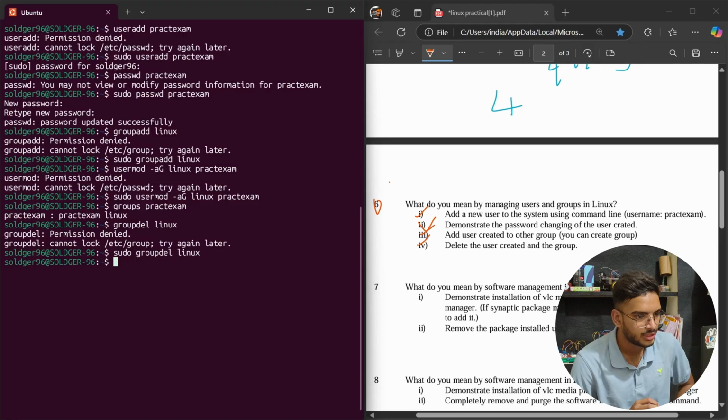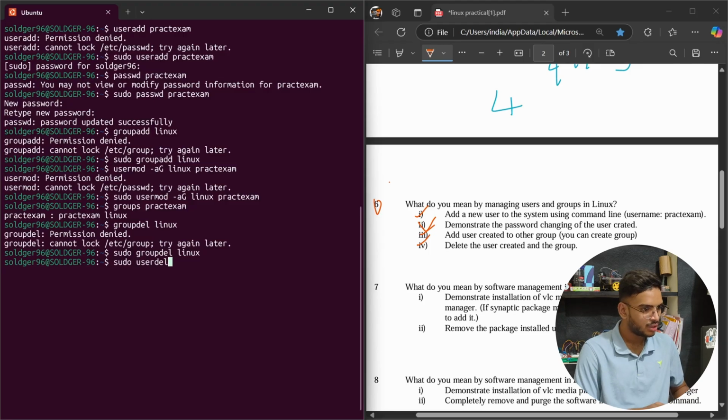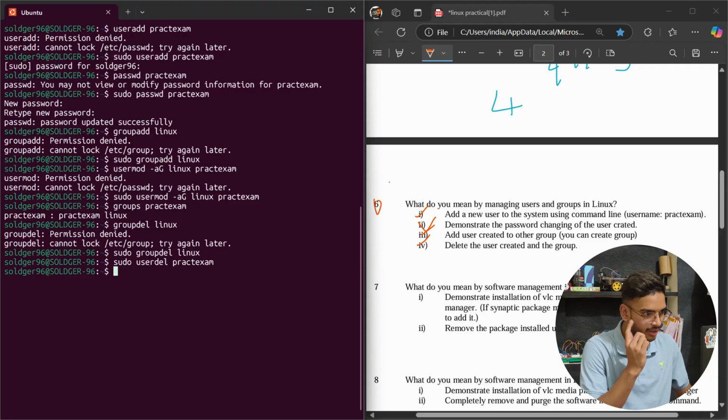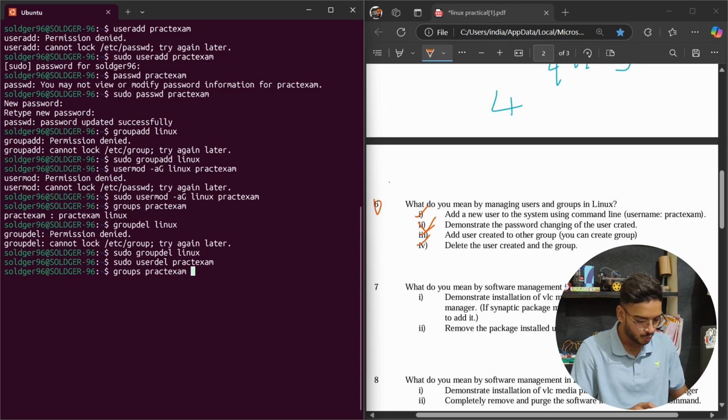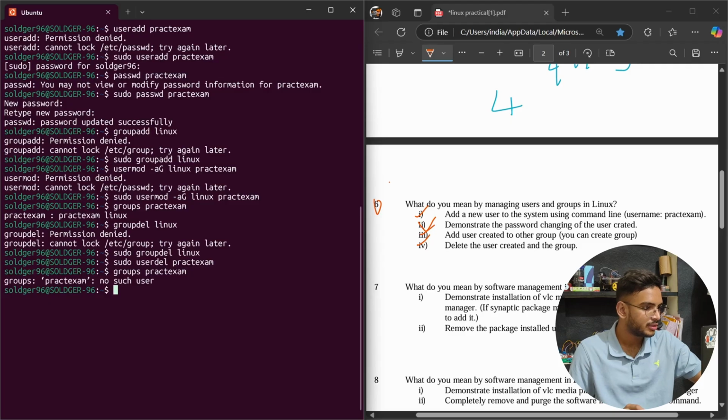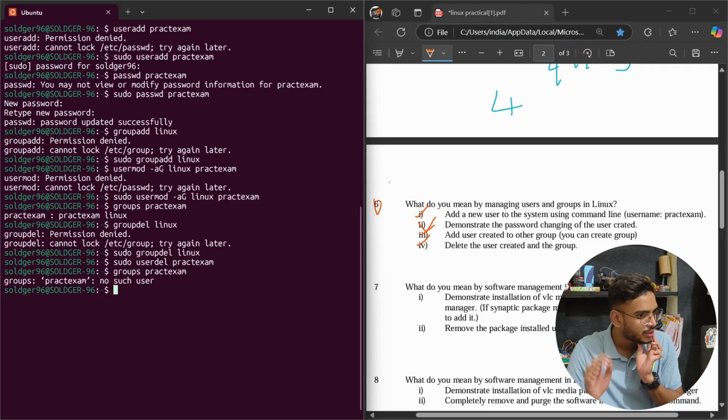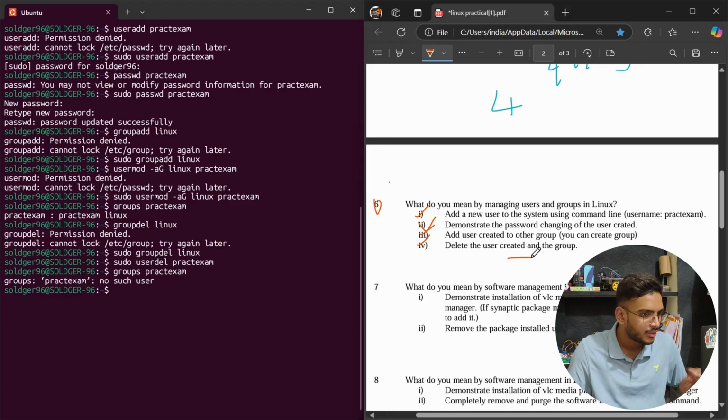Now we need to delete the user created, so sudo userdel practicum. Once you press enter, and again use the groups command for practicum, it should not give any output, because the error 'no such user' should be shown after you complete the fourth step. Now we have successfully completed the 6th question.